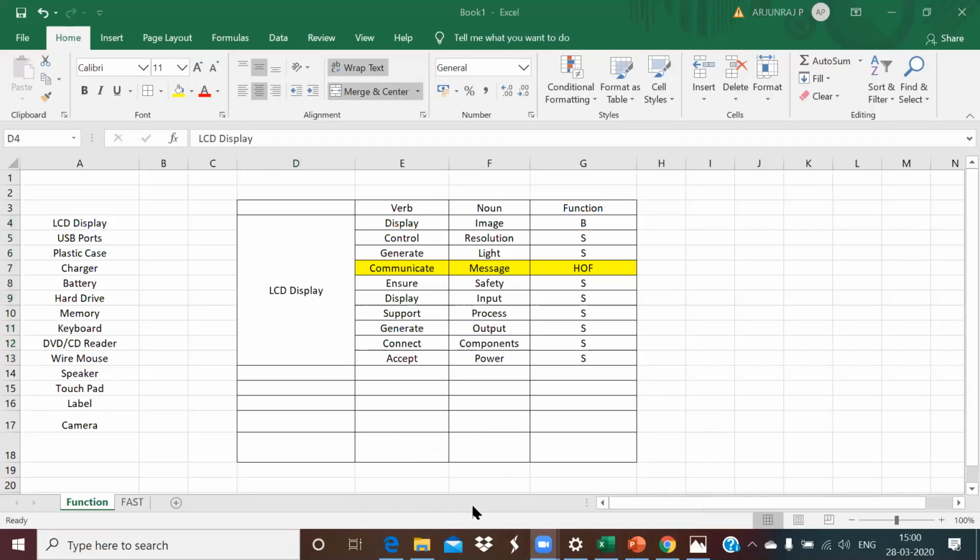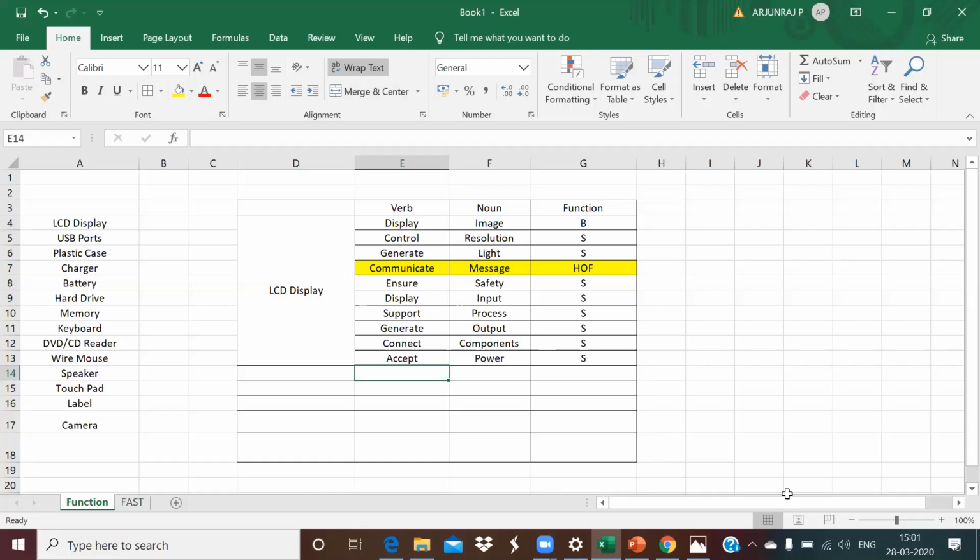Behind monitors, there will be so many other components, no? It is giving accommodation for those other components also. Can you repeat, sir? Behind the monitors, there will be other components which enable the monitor to work. So it also gives accommodation to those components and parts. And it comes under connect components. Yes. Because the monitor functions based upon those LCDs, capacitors or electrical electronic components. Is it not providing accommodation for those components and parts? Yeah, it is also acting as a support.